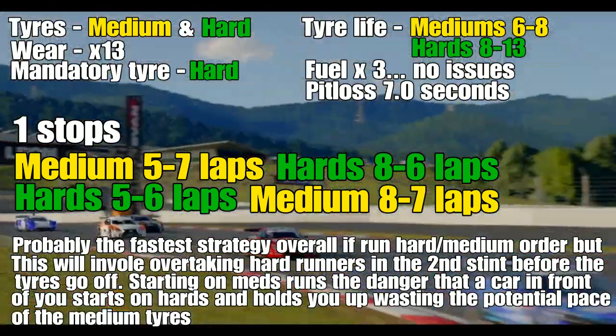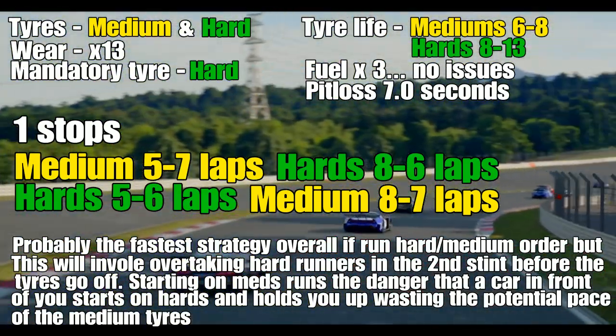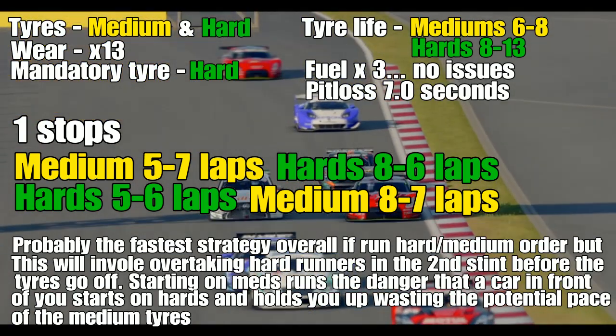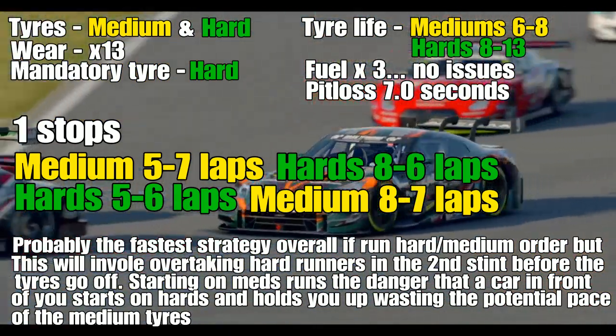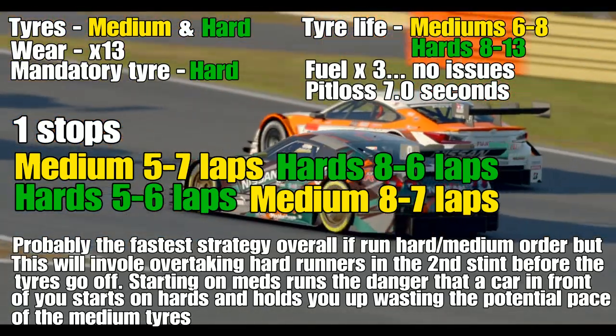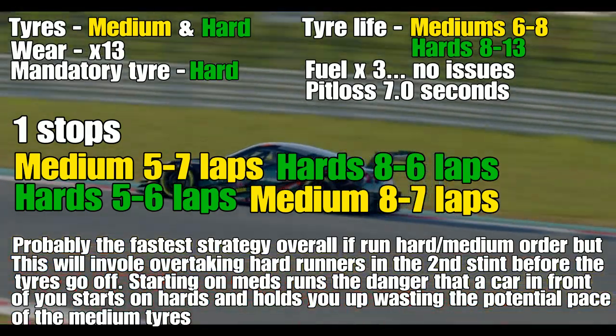Now, last time we ran this race, the one stop was definitely the most popular strategy. It probably is the quickest strategy, particularly if you can do the hard medium order. That will depend on getting clean air. If you were to run each strategy just in clean air, then going hard medium is slightly quicker than going medium hard, but each way has its own pitfalls.